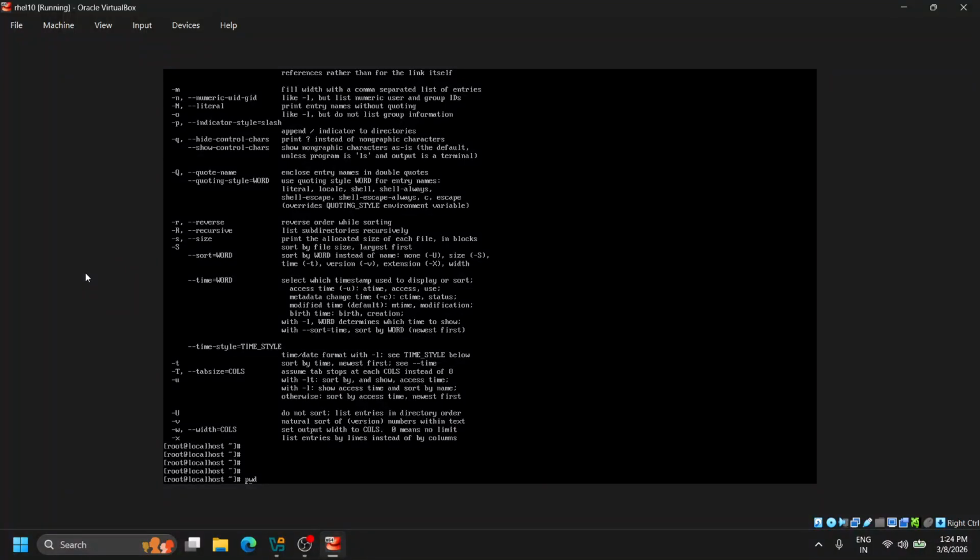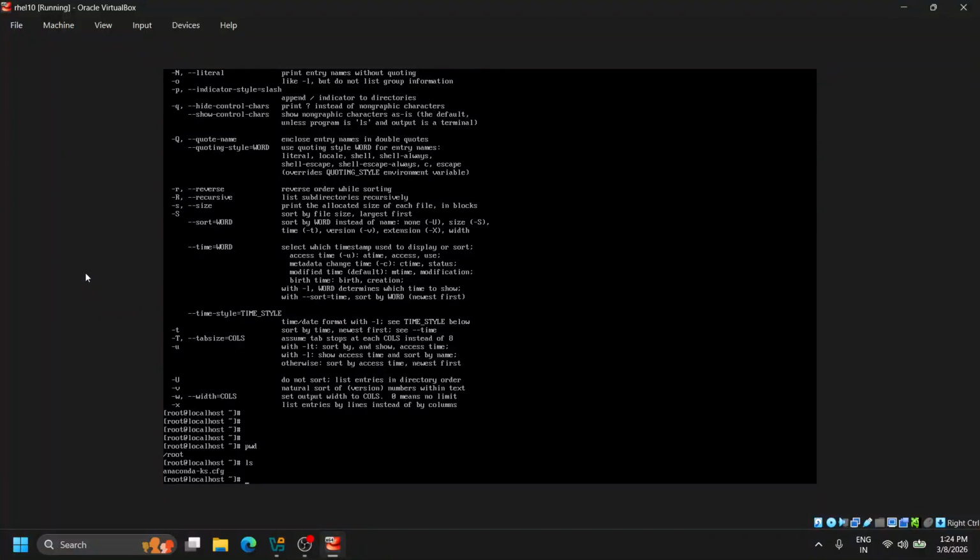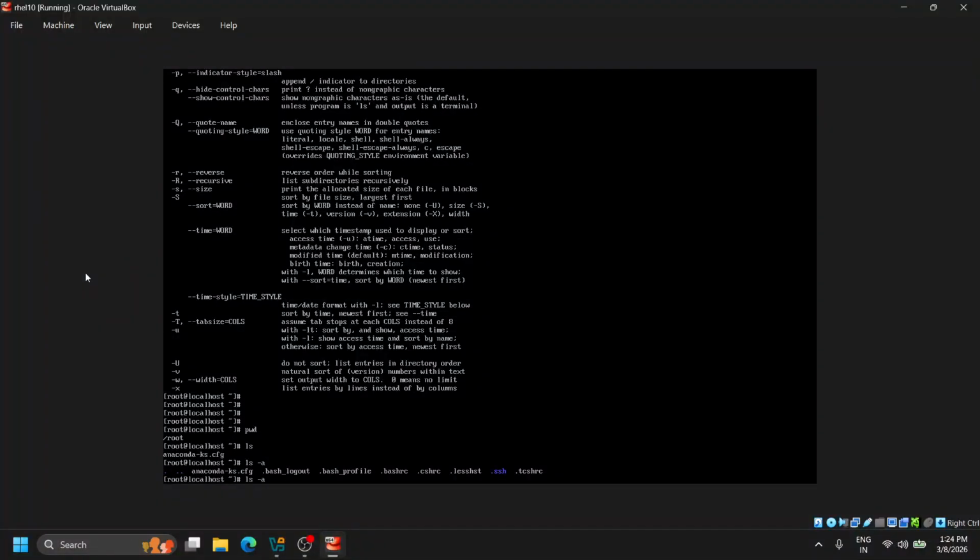This command provides the current directory path, and the ls command shows the file names which are not hidden. With hyphen a it also shows all the hidden files. Hyphen l shows the list view.